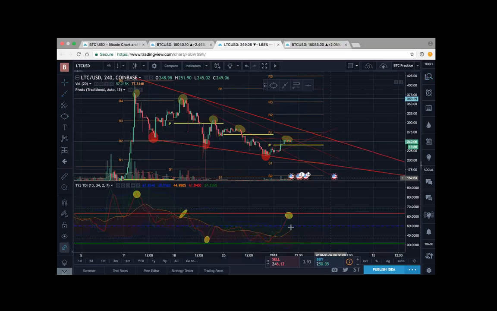Wow. So if you combine this with your trend strategy and your resistance and support levels, it gives you a good idea of where your actual entries and exits can be. For example, let's say I bought my Litecoin right here at this level. Whenever this cross happened, I should have been closing my trade out.